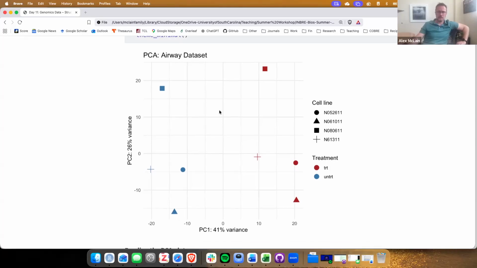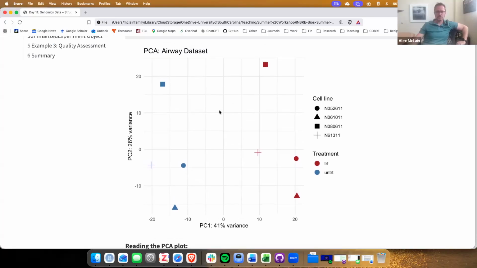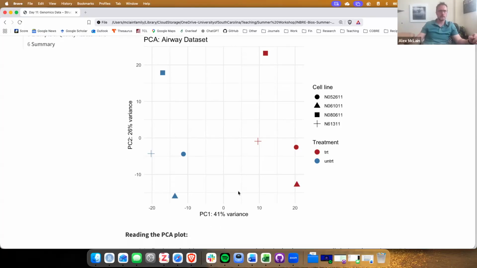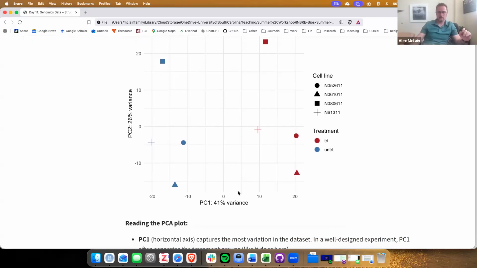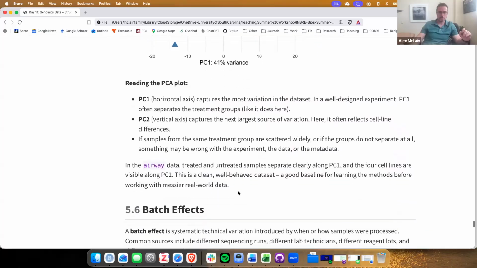So this is I think a great quality control device, and looks very good in this particular situation. That, hey, what we're seeing is what we would expect to see. Treatment, control, they're getting separated out. The cell lines are getting separated out. It's actually pretty incredible how well it works. I don't know if this is representative of how these types of things usually work.